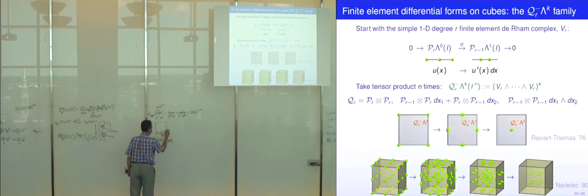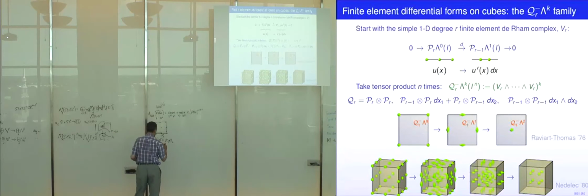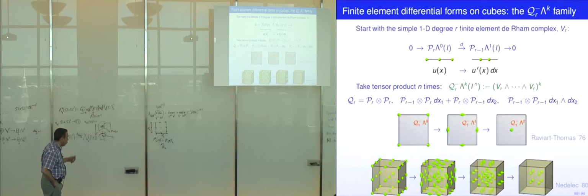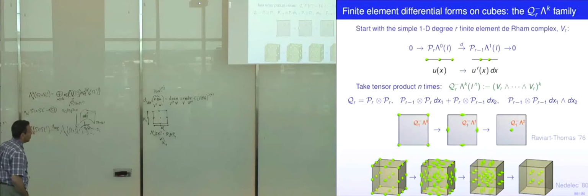And so we're going to get the usual Q1 finite elements. And these degrees of freedom are exactly the tensor product degrees of freedom, where you apply the evaluation operator of the first component, and the second component gives you evaluation operator at the corner. The integral with respect to the first component, but evaluation of the second component gives you the integral over the edge, and so forth. So this is just the usual space Q1, which is the tensor product of P1 continuous with itself, all biquadratic functions, functions whose degree is at most second order in each variable separately, and have those degrees of freedom.